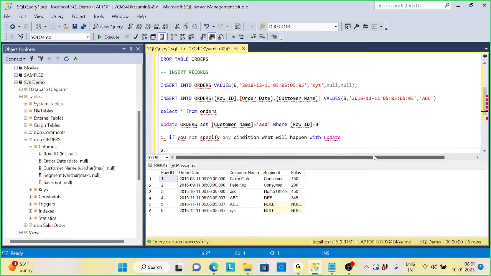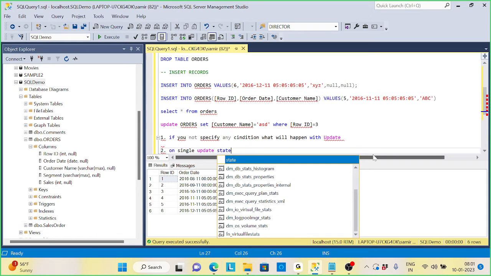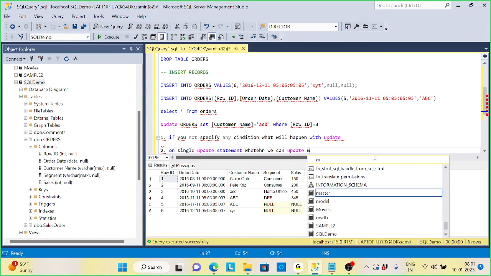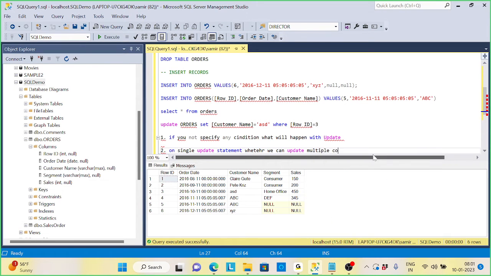And the second exercise: in a single update statement, can we update multiple columns or not?